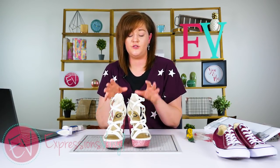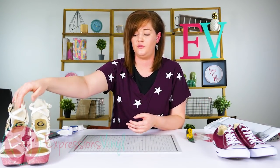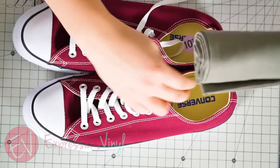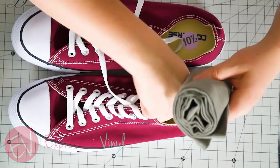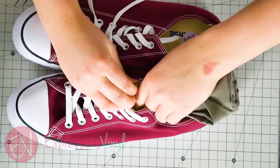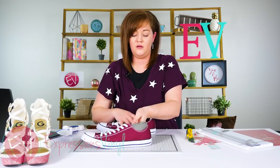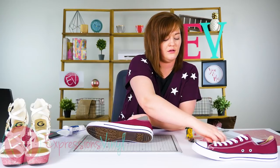So now we're going to move on to our groom shoes. And we are just going to put them on some fun Converse and we're just going to add Mr. to his shoes. So we'll do that real quick. To help with shoes like this that have really no support behind them, I'm just gonna put a towel on the inside, or anything that will kind of make it bulky. And we're just gonna press it up against the side.